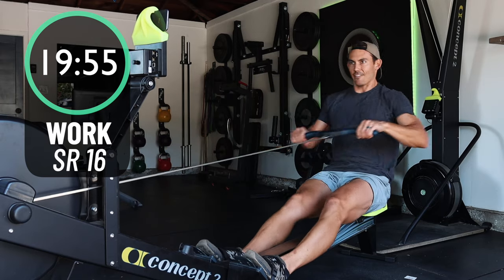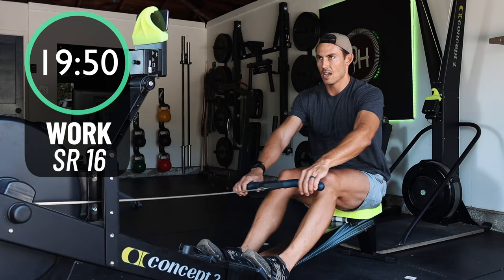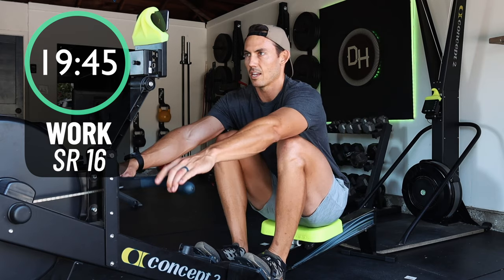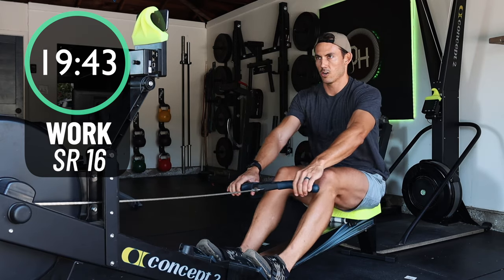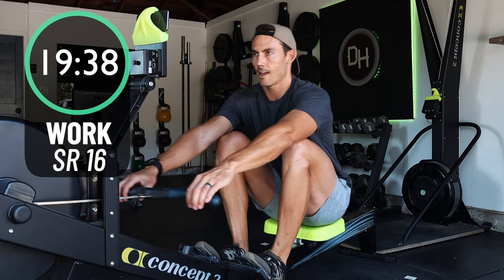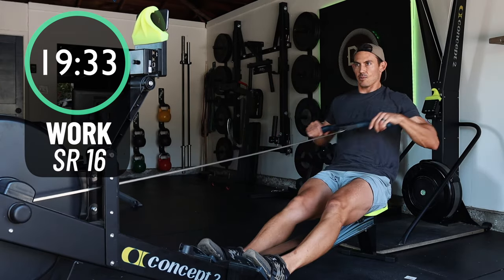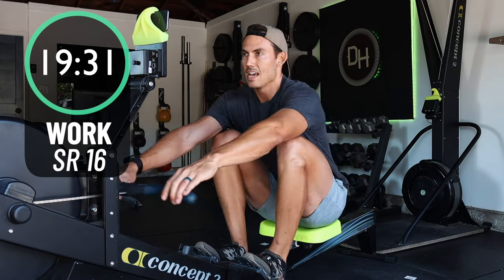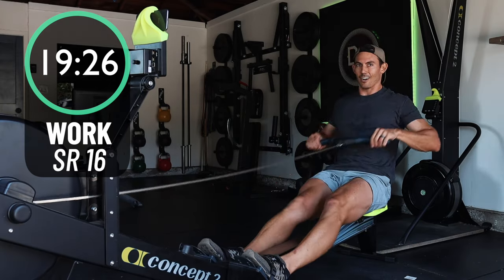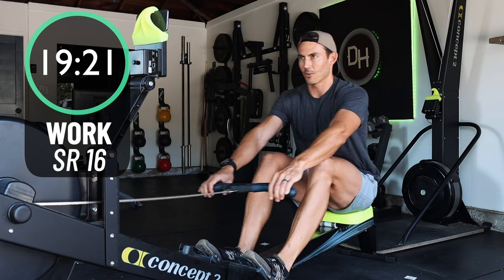Just came off that hot and heavy on the stroke rate. Now we're taking it down and focusing on power. So we're still on these intervals. Ooh, 17, bring it down, Shane. Still gonna be climbing each round. But now, if you were thinking you were thriving in the last one with high stroke rates, now I'm taking you down. Taking away that magic superpower of high stroke rate and making you put more power into each stroke.